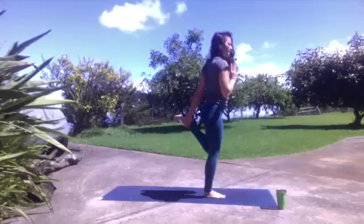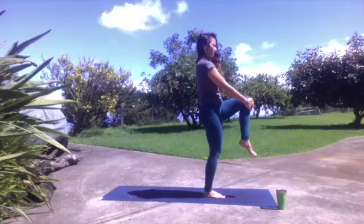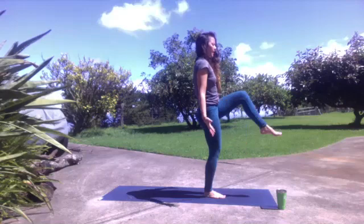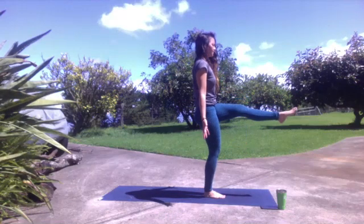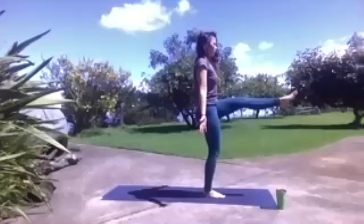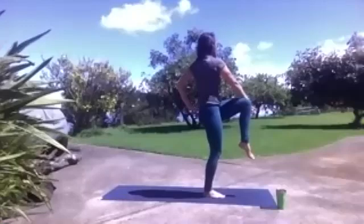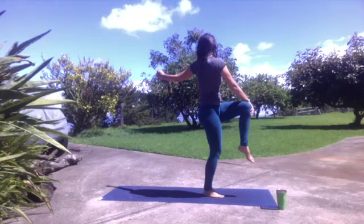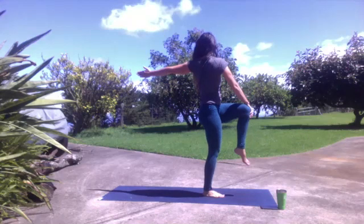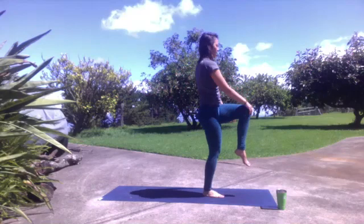Slowly come back to center, and one leg Tadasana is where we meet. Hands down by your side, extend your left leg long, hold. Rebend your left knee. Straighten out your left leg and hold. Rebend your left knee. Twist. The same variation you took on the other side. Arrive back up to center, one leg Tadasana.